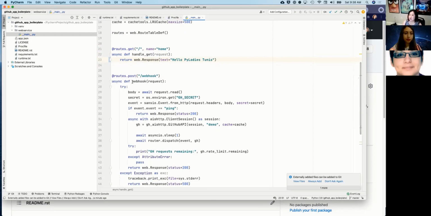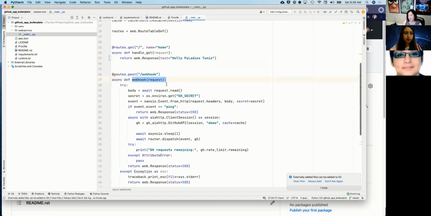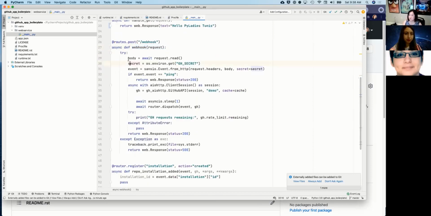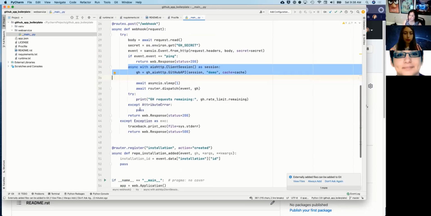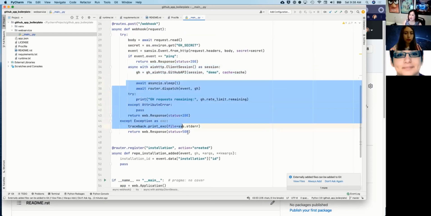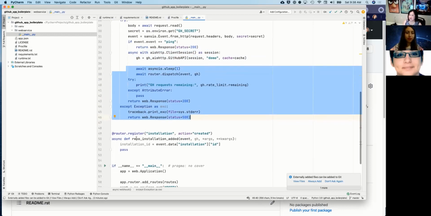Just to show you, the webhook is what we will use later to receive webhook events from GitHub. It receives the request, takes the secret and everything, setting up the GitHub API, which we have seen similar code before in the previous example when we did the command line. There's nothing really happening here, it's just error catching and everything.